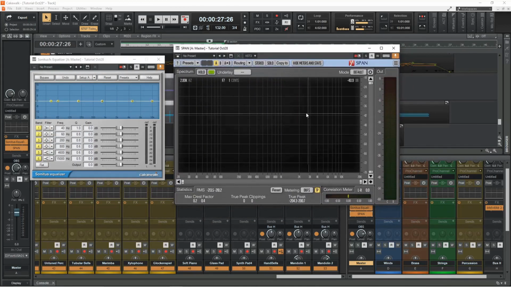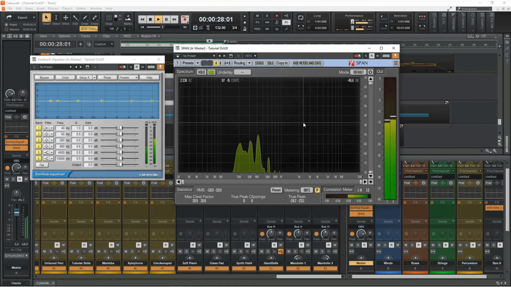This plugin will display the energy across a frequency range. So in this case, the total sum of energies for all of the tracks will be displayed across about 20 hertz to 20,000 hertz. And I'll be looking for this nice curve, something like this. And if I see any irregularities, or more importantly, if I hear anything, I can adjust using this equalizer. So I'll play from the B section, or the loudest part of my piece.